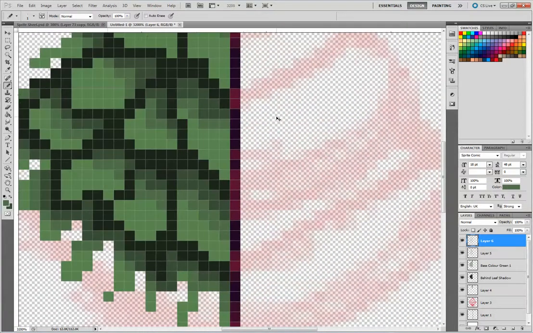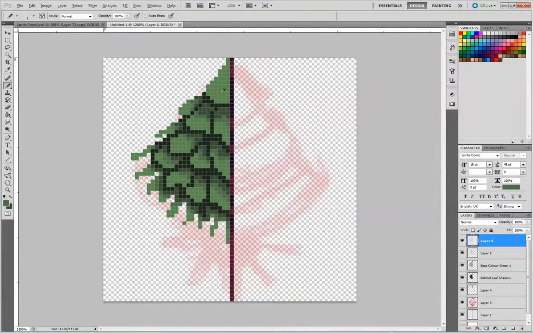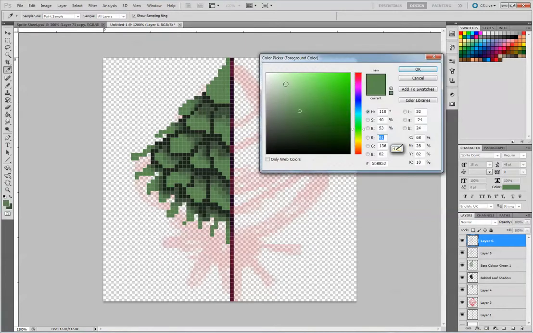So what we're going to do is start to work on the other side now. So we're going to say to ourselves, what is the brightest colour we're going to go for? So we need to imagine that the sun is reflecting off the tips of each of these and reaching those bits that are sticking out the most.